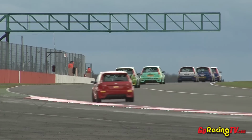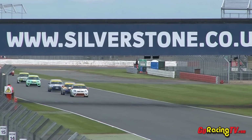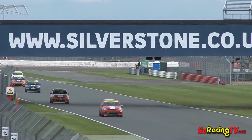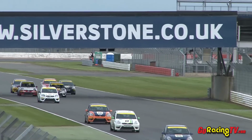Nick Bowers has got a bit of work to do, trying to work his way through the field. I think currently in 5th position. The reverse grid, aside from that little bit of contact, I think working out pretty well. Up the front now, again, Jason Cooper from John Langridge. So Cooper's come through to take it up. It's David Abbott in 3rd place. Andy Wilmot down in 4th position at the moment. And John Langridge, last year's Class A champion, looking to try and have a go here at Jason Cooper. Now Langridge hasn't got any ballast at all. So there they go. Sean Clay in 96 is still there as well.